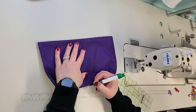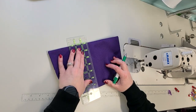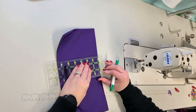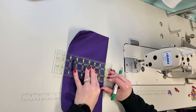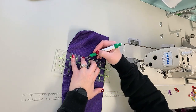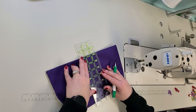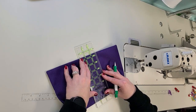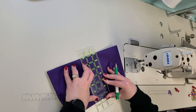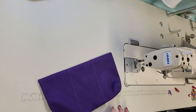Let me mark my center with this chalk pencil so that I can see it. Make sure that it's straight. It is. Okay, so then we want to mark 2 vertical lines on either side of the center line that are 2 inches away from the center. Okay. And then on this side, it's hard to see where my lines are through this ruler. All right, both of my lines are marked.